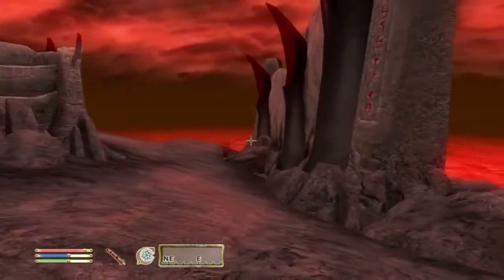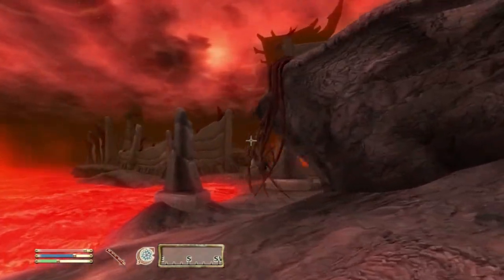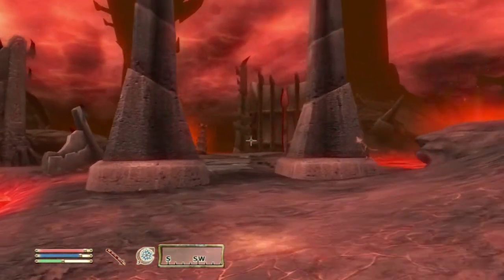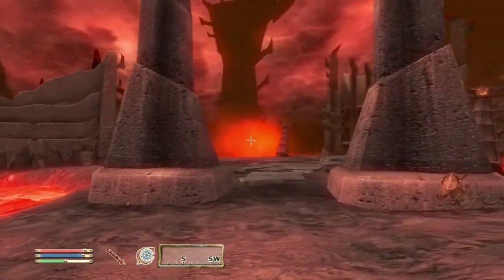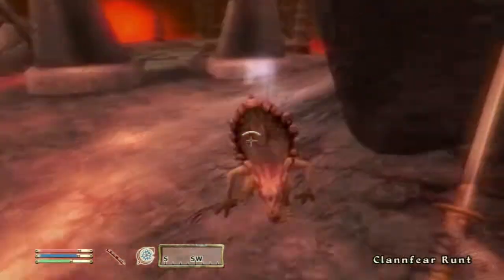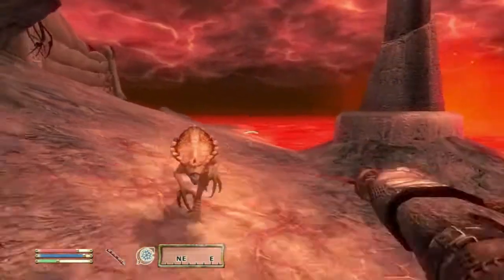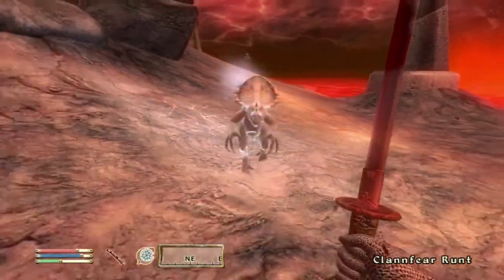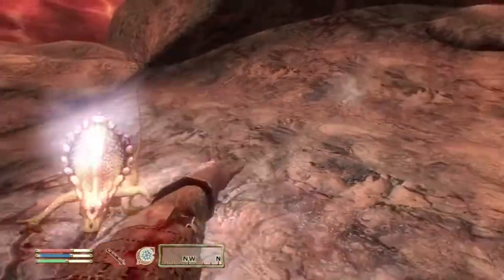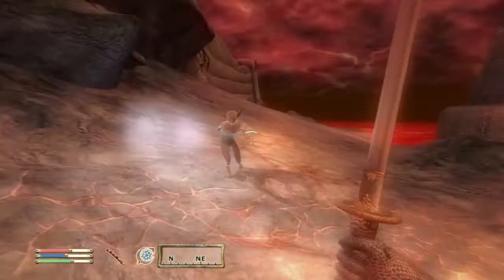All right. Let's go. Tell me this is right back where we started. All right, it's not good. Now I got another one of these things. Oh, what? I knew I didn't want that thing getting close to me. It's called a Clan Fear Runt. Why am I wearing heavy armor? I could have sworn I have light armor. Oh, the Blades helmet is heavy armor.